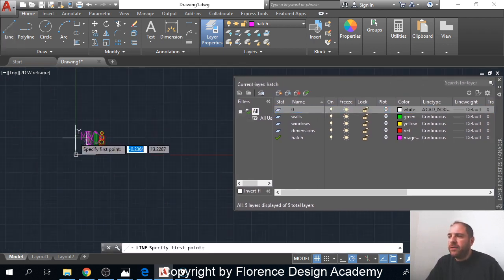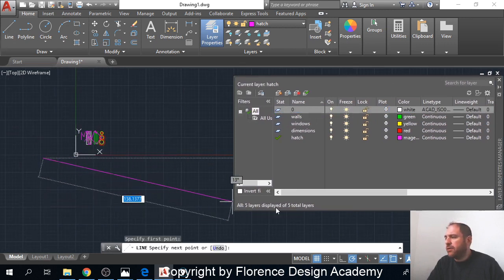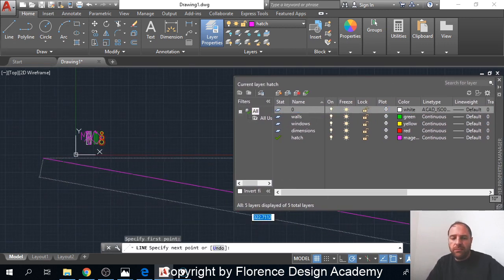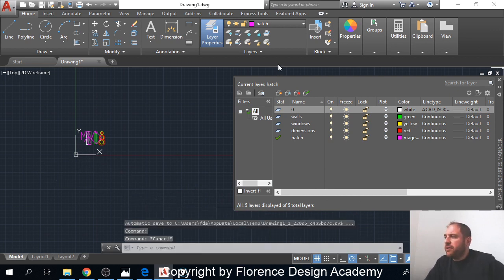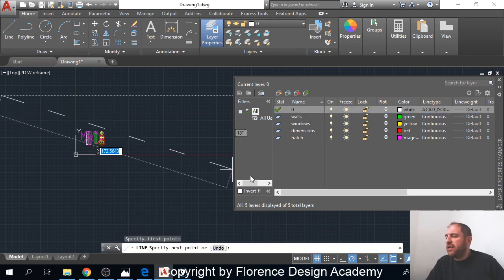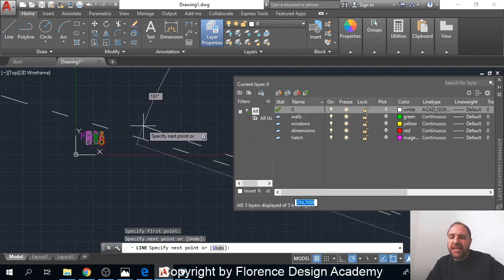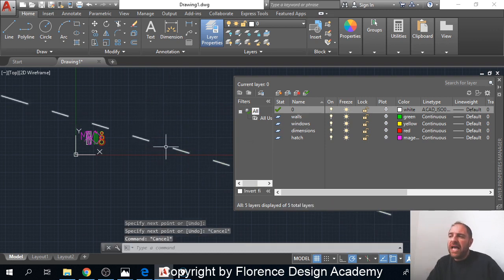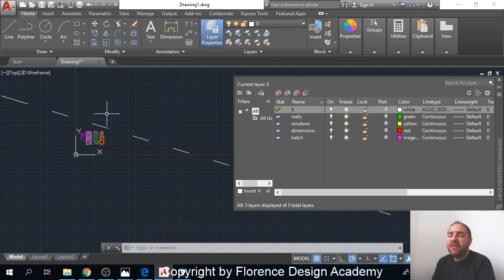While if I make a line, but sorry, we said zero layer, so I double click here, and if I make a line that is way longer, I can see that in reality elements drawn on my zero layer no longer appear as a continuous line; because I've selected dashed, they are dashed.